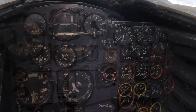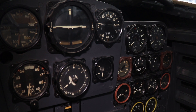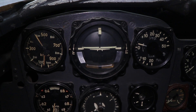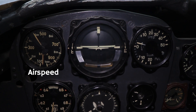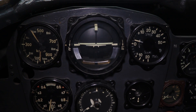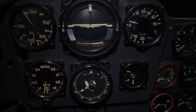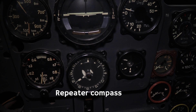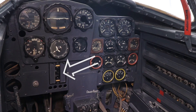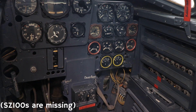Front instrument board — here we're going really simple, essentially a nod to the basic six, mounted on a wooden panel due to scarce resources. Top left to right: airspeed — notice the break between the two 400 markings, it shows TAS once you go above 400 kph — then artificial horizon and variometer. Bottom left to right: altimeter, the repeater compass, and the Holman indicator, the AFN2. Below that we see a vertical black stripe — that would be the ammo counter, standardized as the Schusszähler 100, the SZ100.